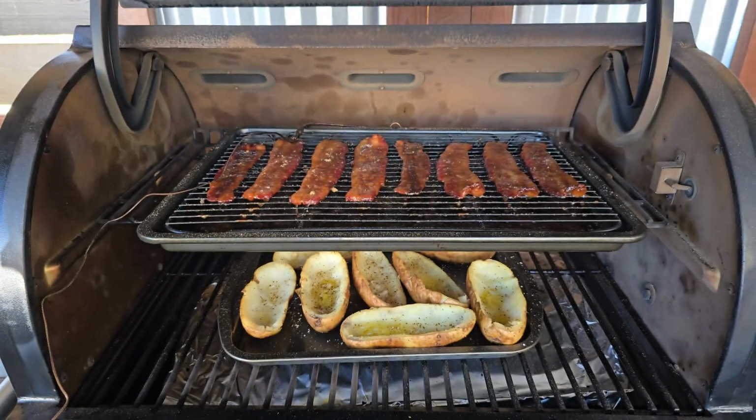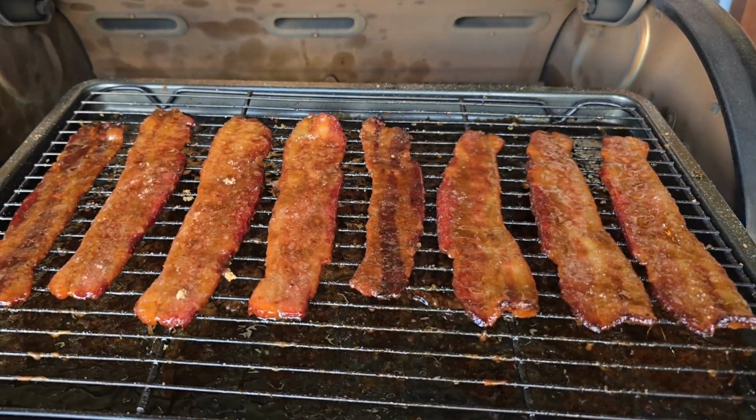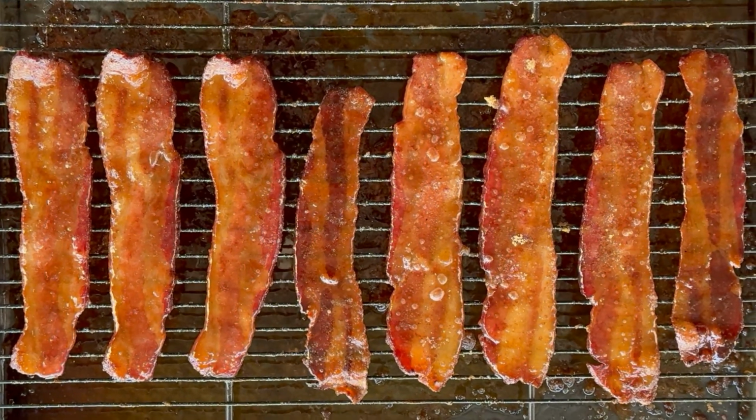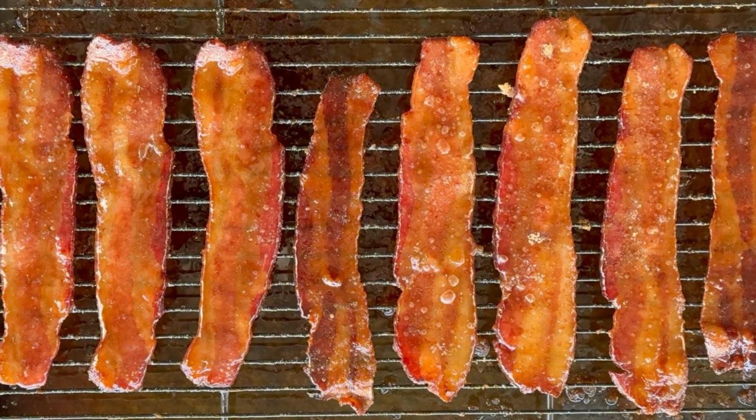20 minutes down, I can tell you our bacon is finished. That is app number 1 completed. And look at the color of that bacon. I mean, it looks absolutely incredible. We are gonna get that bacon moved on over to the board and just admire it for about 30 seconds or so.